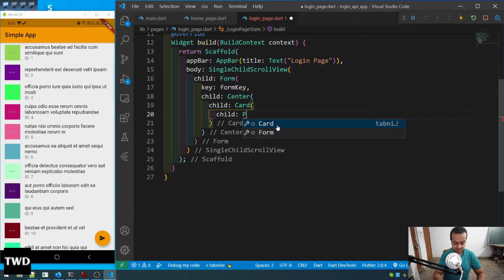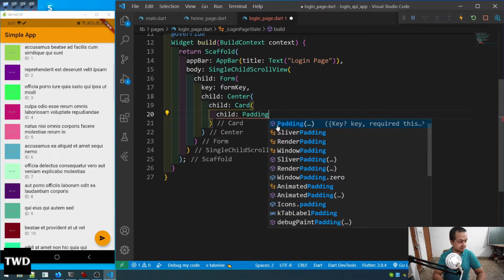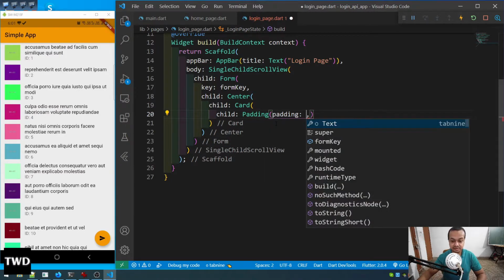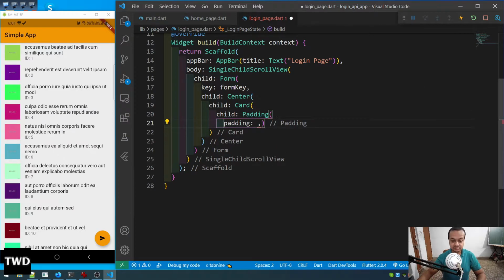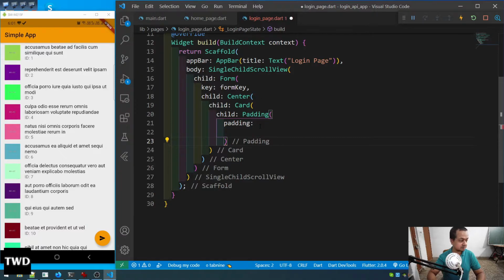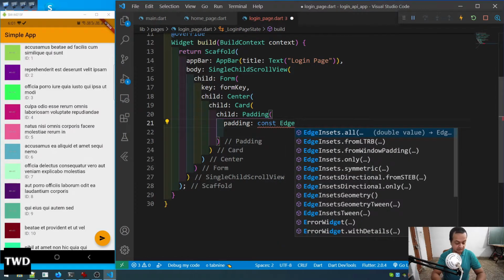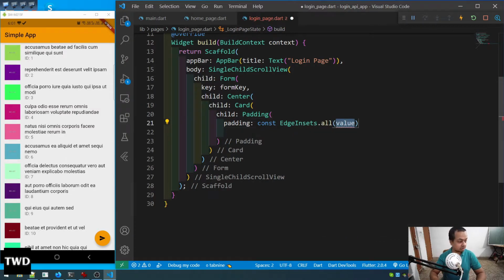child padding, const edge insets dot all, and it will be 16.0.